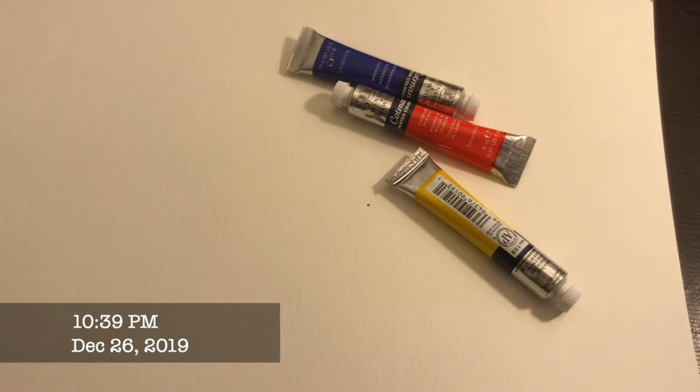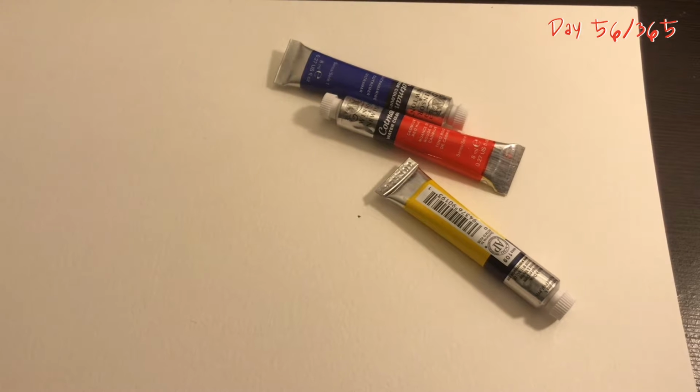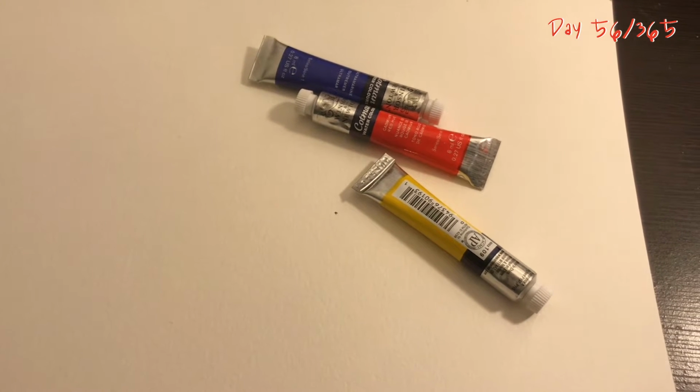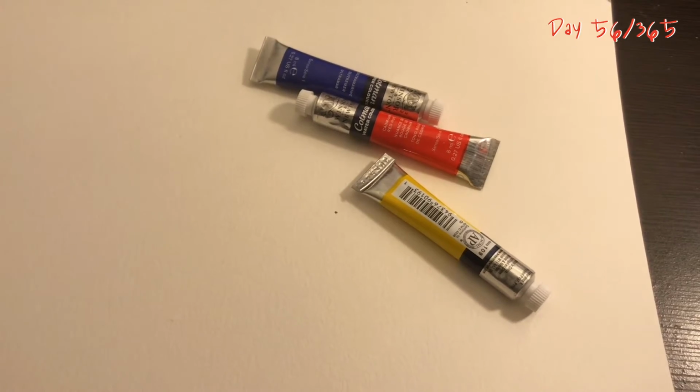Earlier today, I went shopping with my sister and I got some paints. I got a ruler. I didn't like the brown that I looked at before because I just didn't want it. So instead, I'm gonna try and make my own brown.